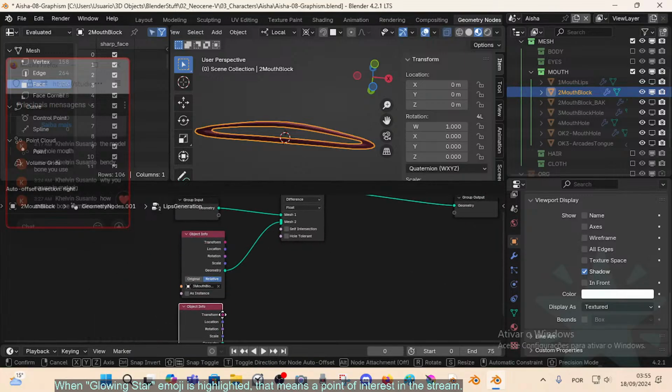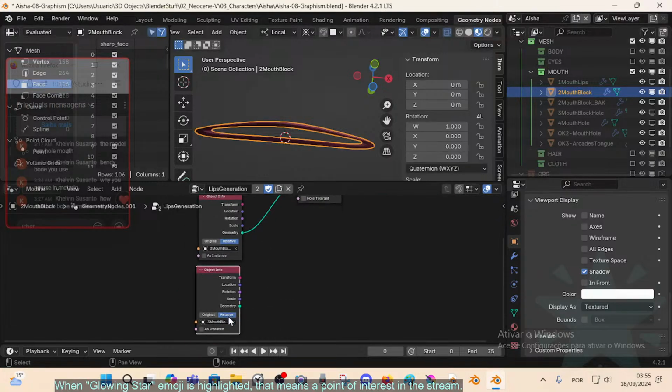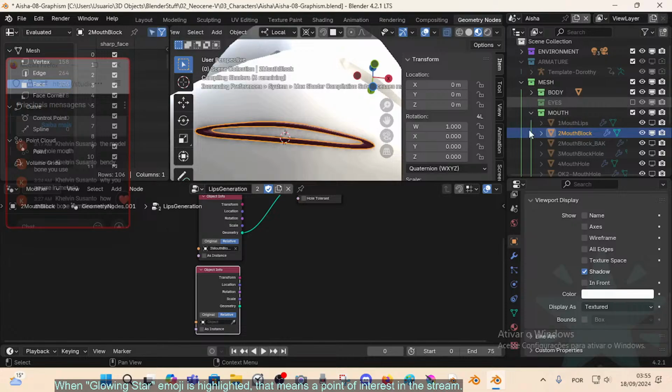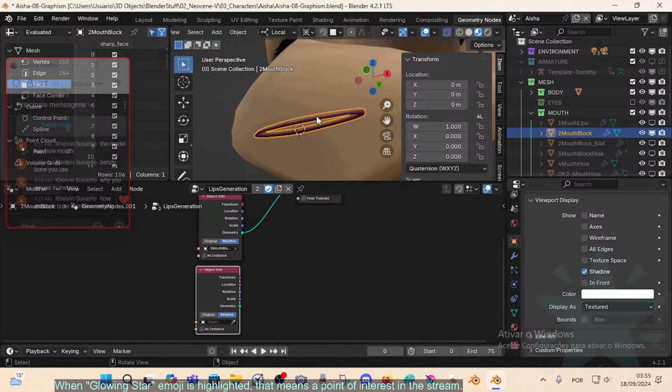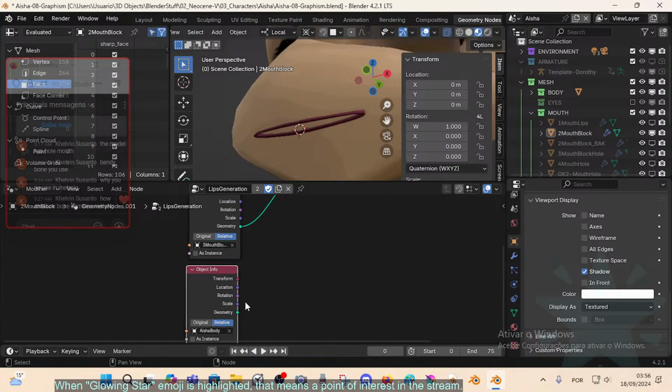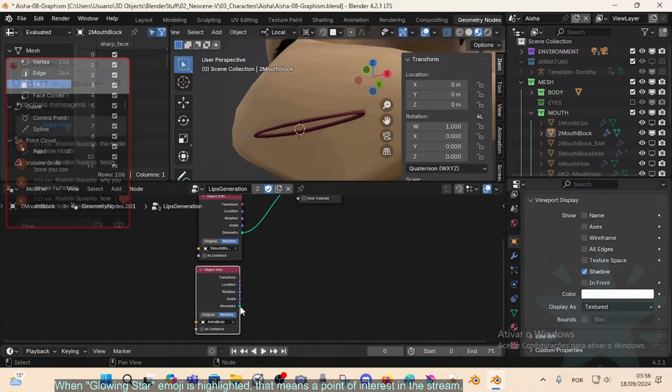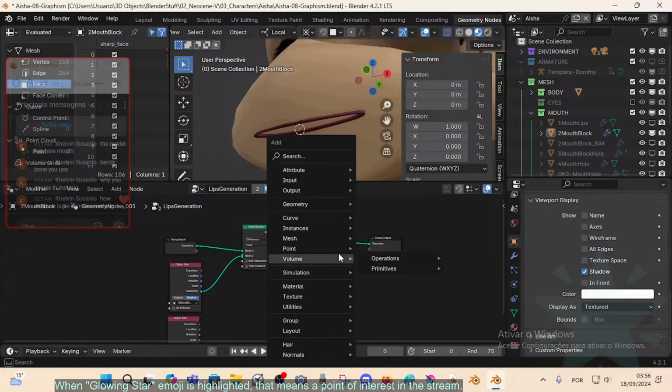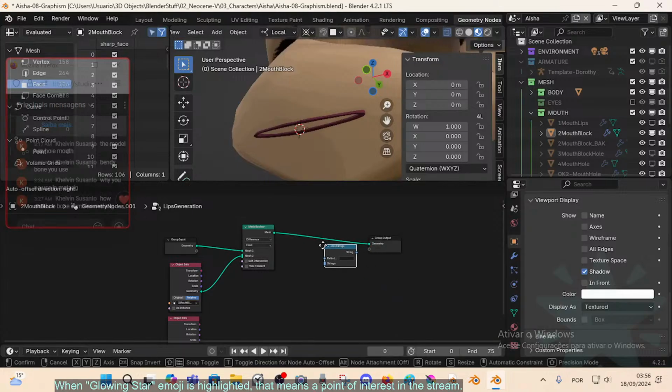Group object info, so that will be target the body, Aisha body. For some reason I wasn't able to select it. Join geometry.